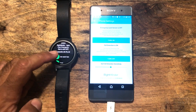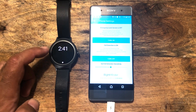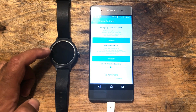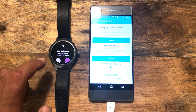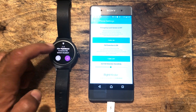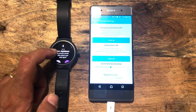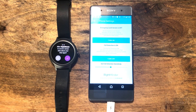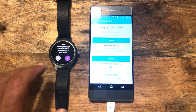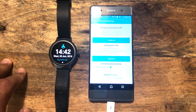Once it gets to this screen, watch very carefully — we need to go to set watch face. So it's going to go through and set the watch face. What will also happen here once you go to the watch face is it will ask you to allow permission to access the location — that's so we can get the GPS coordinate. And your vital signs — so if your watch has a heart rate monitor, that is one of the features we're going to be adding later on. We'll go yes. There we have a watch face.